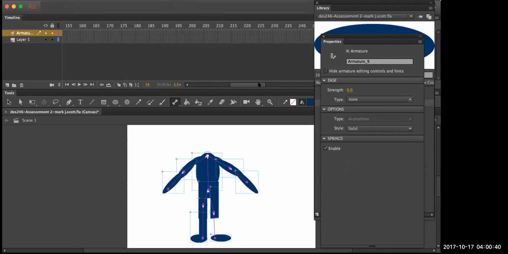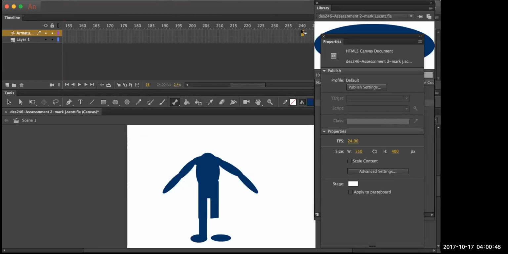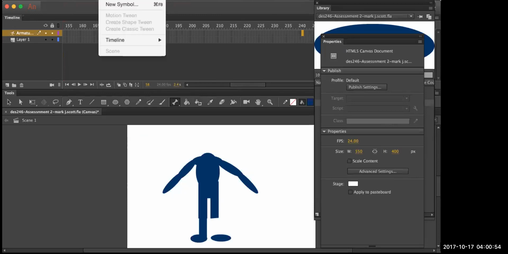There you go. Just click in frame 240. And then you can go up to insert at the top of your screen and go to timeline and choose frame.